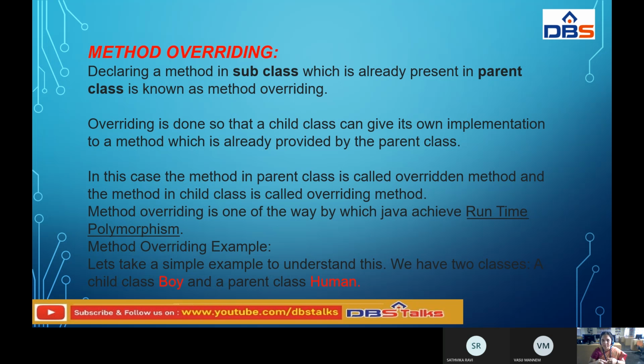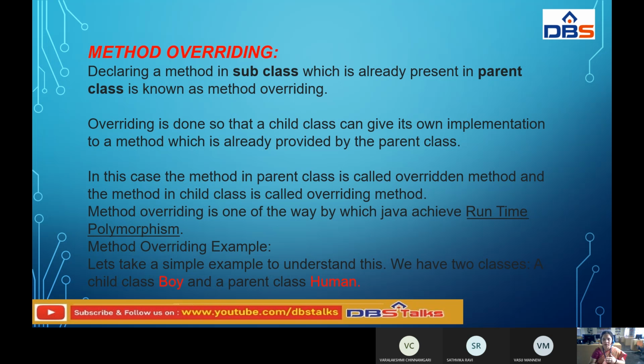In this case, the method in the parent class is called the overridden method. Whatever method we already wrote in the parent class, we can call it the overridden method, because it is already written. And the method in the child class is called the overriding method.